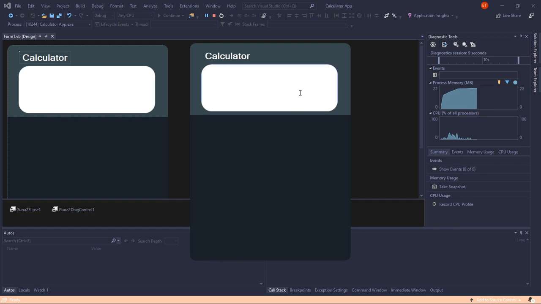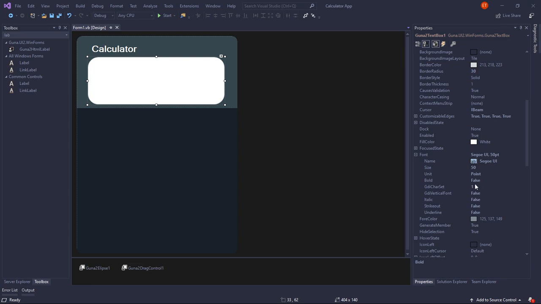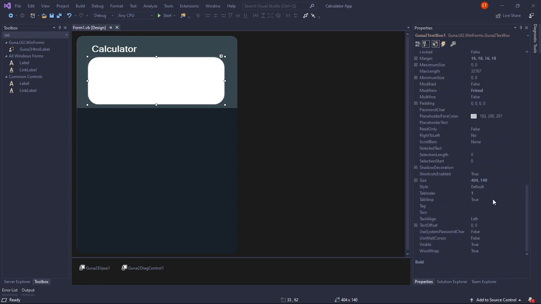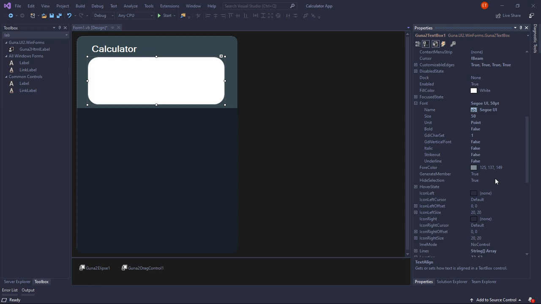Right now I want to set this one here to not allow inputs, and then I also want to get the text from the right hand side instead of the left. So I'll select it and then say that text align property, I'll say right, and also I'll set it to read only.